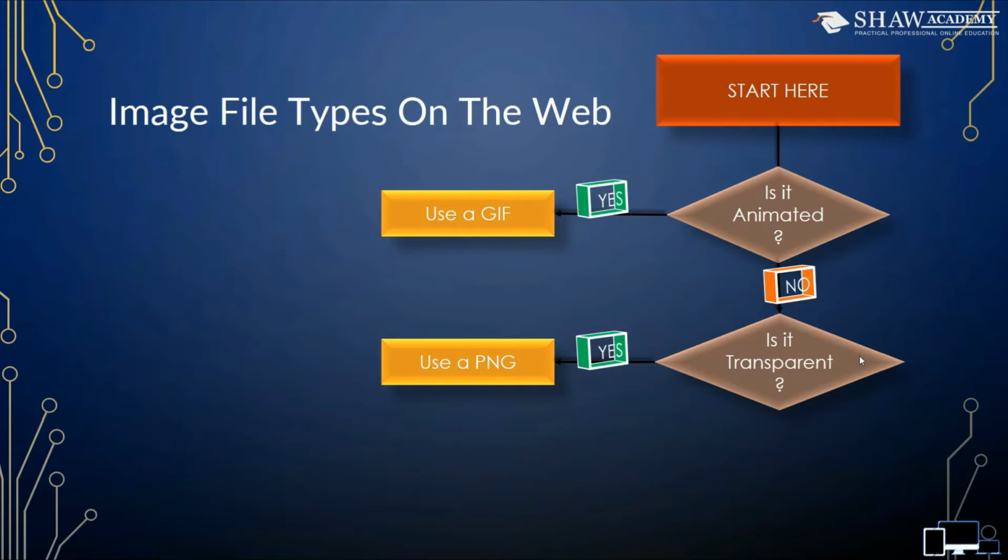So remember, this is a simplified flowchart. Of course, if it's a tiny little stick icon and you think you'd be better off using a GIF, go ahead and use a GIF. But chances are, when you're dealing with transparency, you're normally dealing with logos, you're normally dealing with icons anyway, and PNG will give you a nice crisp image, and it will give you full color support, because if you remember, a GIF only supports 256 colors. Not an awful lot in today's world. We've got over 60 million available to us, yeah? Especially with all these HD Retina displays and everything like that. We'd like to make full use of that.